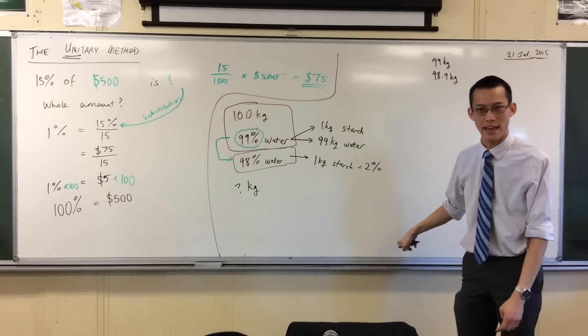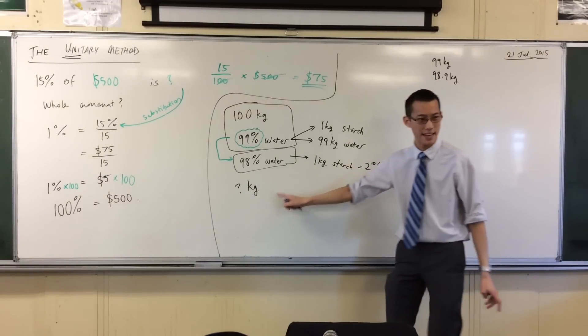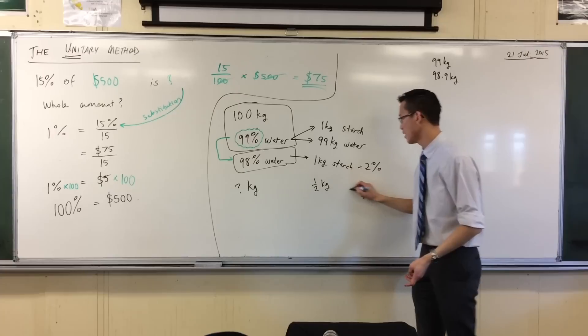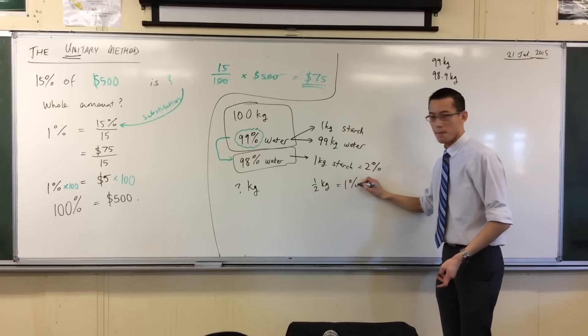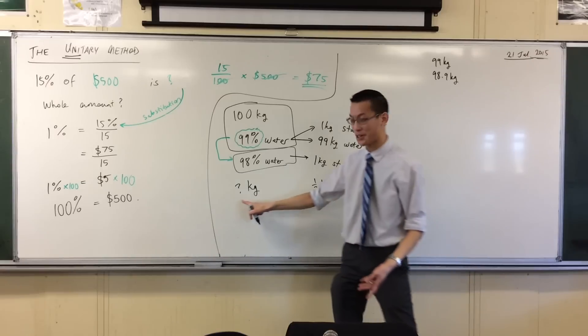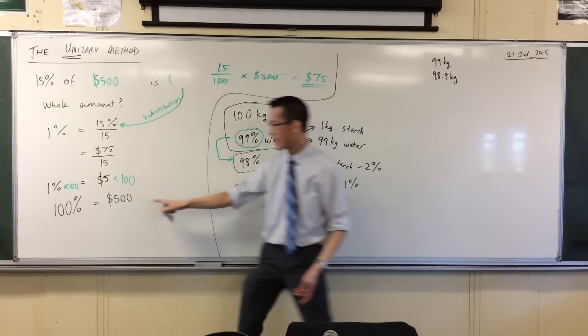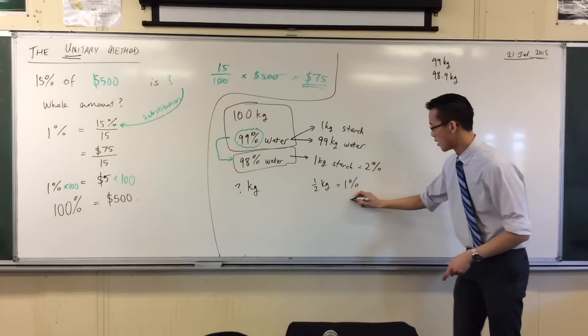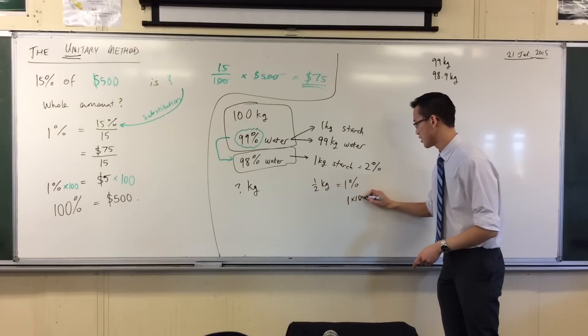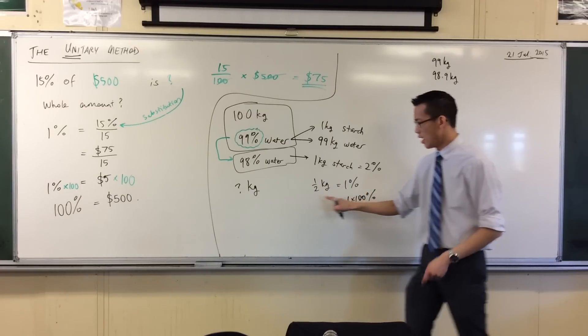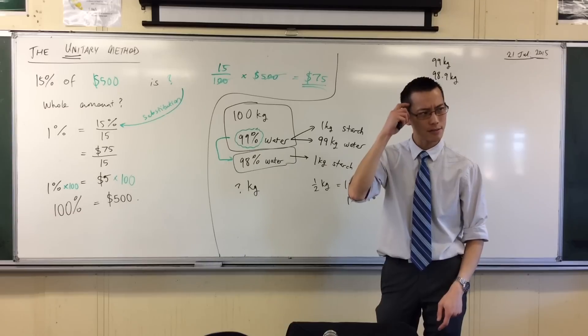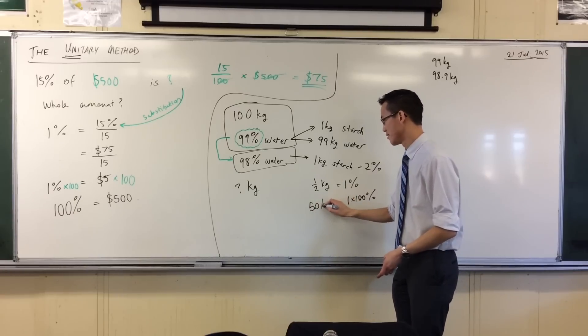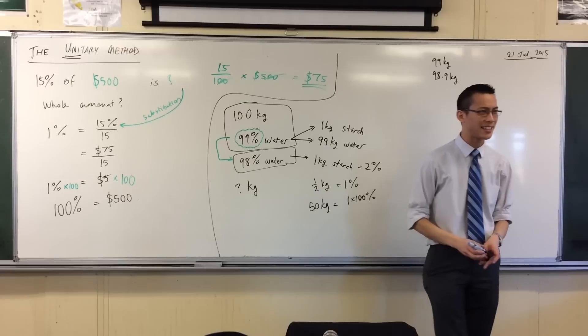Well, what's one percent then of the actual weight that's left over? It'll be 500 grams or half a kilo, right? Half a kilo, that's one percent. So if I want the whole thing, the actual leftover, how do I go from one percent to 100? I multiply by 100. So I go one times 100 percent. A half is 0.5, right? Half, a half of 100, I believe that's 50 kilos.